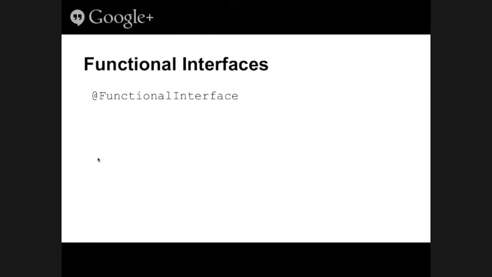So I'm going to use an example here to demonstrate one of the ones that we've already got, and that is Predicate, which I believe probably existed in some form, but has now been moved into a different package. And so the only rule with functional interface is that your interface has a single method that's abstract. And that's because it needs to know what your Lambda is actually going to do.